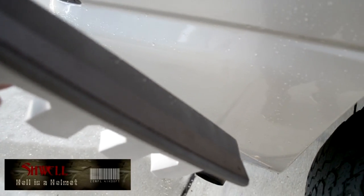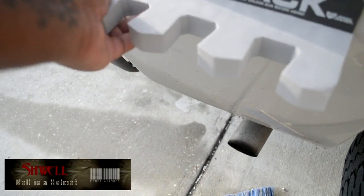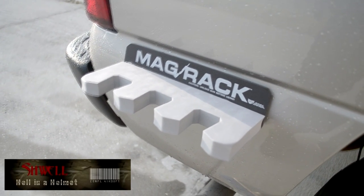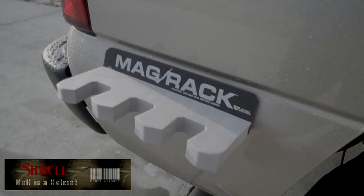Now, it may, over time, if you're going back and forth with it, taking it off, putting it on, you may get some small scratches, but we're not talking take it to the body shop to get repaired. It's strictly just a little polish and waxing. You should be fine, but I don't have any problems using this thing on my vehicle.